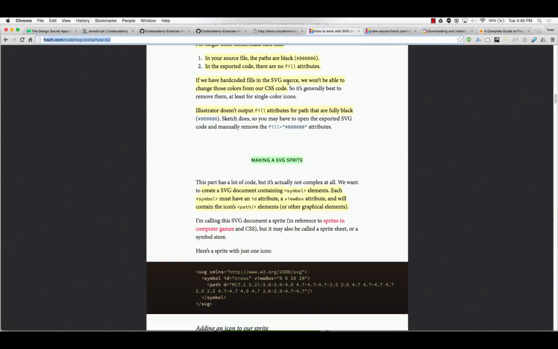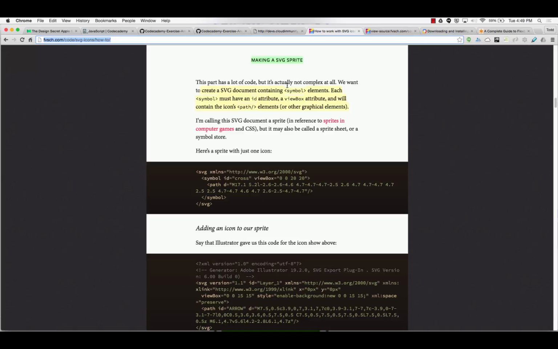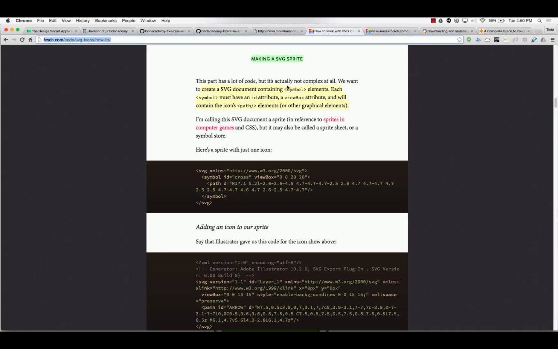And then he talks about making an SVG sprite, which is kind of cool. A sprite in game development and in web programming would be like one image with a bunch of images on it. So they only download one image. And then you say, just show this amount of the image starting at this position, and you can show different portions of that sprite in different places. It's a way to increase performance, because you're only downloading one thing instead of 30.